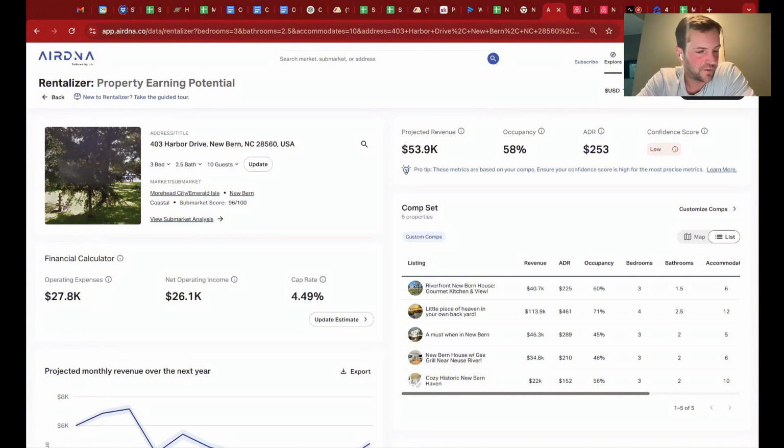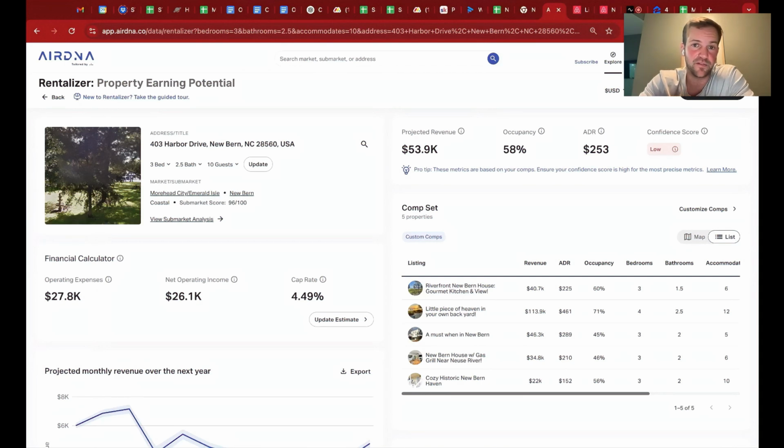Now I tell every single person that comes to me and says, "Hey, I want to buy a property," or "Hey, can you manage this property for me?" I tell them, do not wait to amenitize and design your property. You're not going to make any money if you just decide, "Hey, I want to get it up and running and make some money in year one, and then in year two, I'll do some upgrades." It never works. It just doesn't in this economy right now. People are not going to be booking those homes, and you're not going to be doing well.